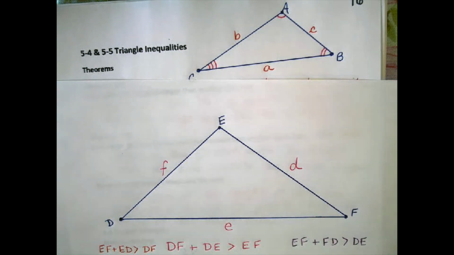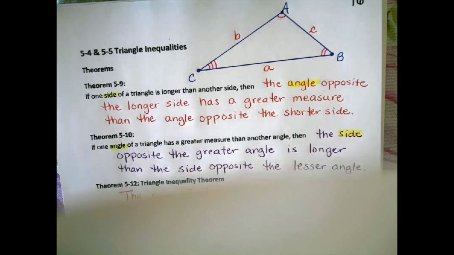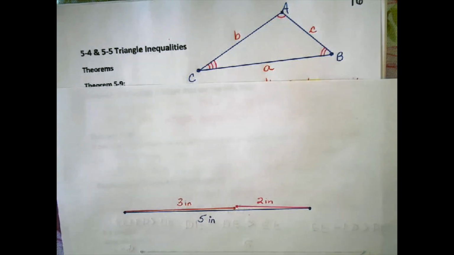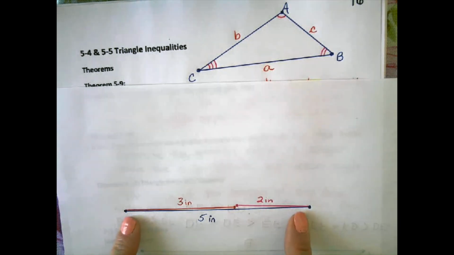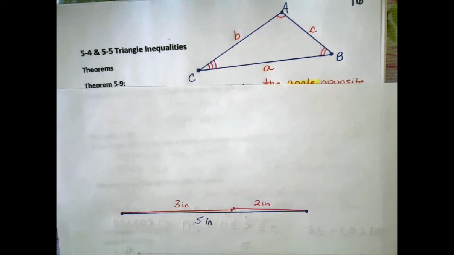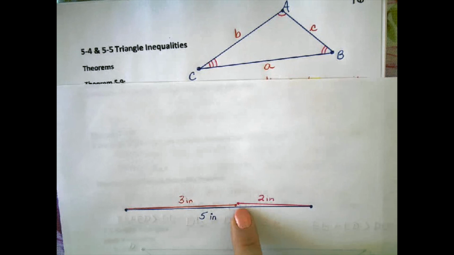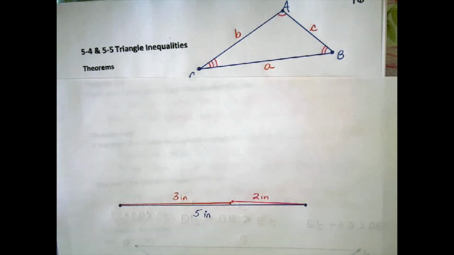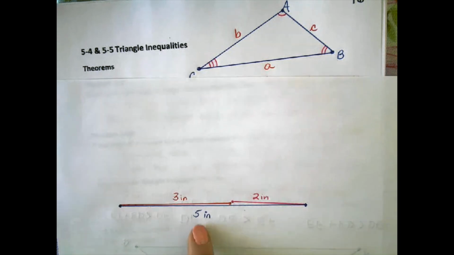If this was not true, such as in this example here, if I considered this to be the start of a triangle, and I had a long side that was 5 inches, if I had two other sides, one being 3 inches and one being 2 inches, the two sides would not be able to meet and create a triangle. If I collapsed these two segments to be flat against the 5-inch, I would simply end up with a line segment. Therefore, it always has to be greater. The two sides added together cannot be equal, and they certainly cannot be smaller.